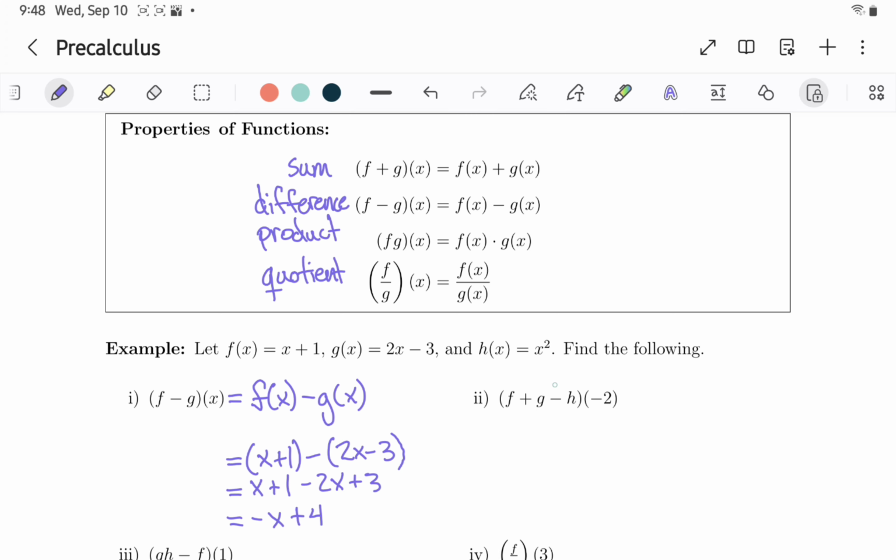All right, now for example 2, we want to find f plus g minus h of negative 2. So you might be worried because it's like, well, what should we do here? These rules are only talking about one function, and we have three functions in here. Well, we can always think about just breaking things down. So we can first say, all right, we have f plus g minus h of negative 2, which according to the sum property, we can rewrite as f of negative 2 plus g minus h of negative 2. And then we can use the difference property to say, okay, this is equal to f of negative 2 plus g of negative 2 minus h of negative 2.